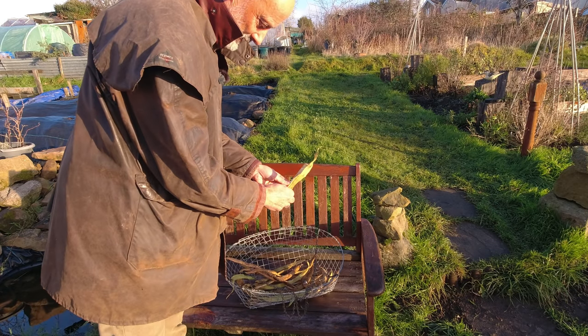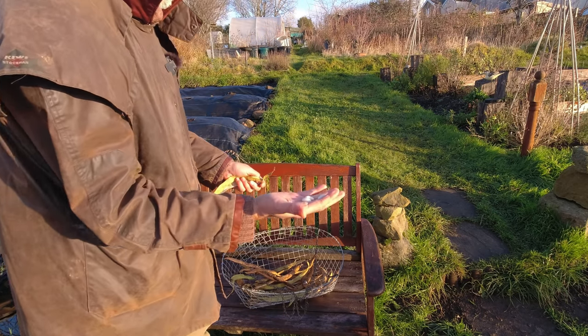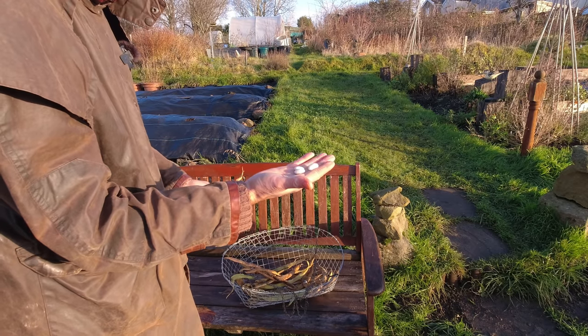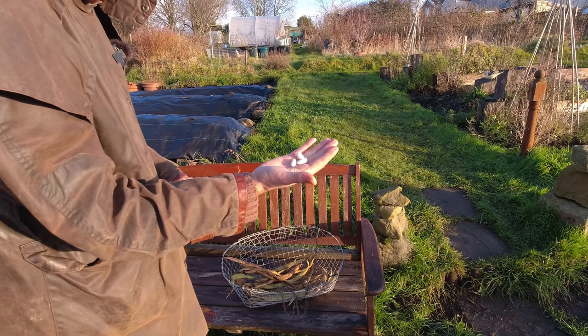And out of each one of these, because I picked some of the best, and that one there was three beans, I reckon I'll end up with 40 or 50, and that'll be plenty for the plants I need. And if I am short, well, I can always find one or two of something else, I'm sure.